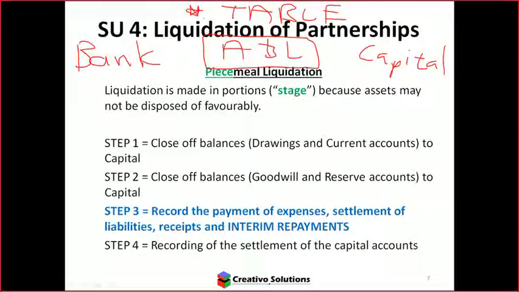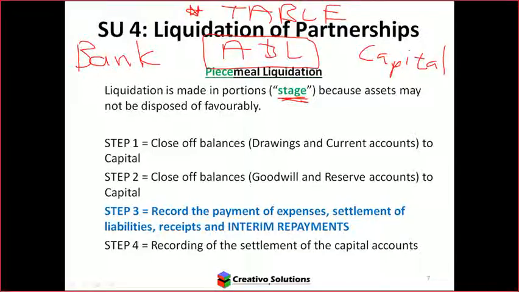Are we going to have any accounts open at the end? Sure. I suppose not. No, yeah, because we're liquidating the business for whatever reason. It could be the partners want to leave. Okay, they want to separate. It could be because the business isn't doing well. It could be because they want to maybe start a new business and they want to close this one. It could depend what the reasons are for closing the partnership. But irrespective of their reason, if we're liquidating the partnership, we're closing the business and we're paying out the partners.